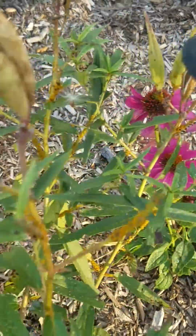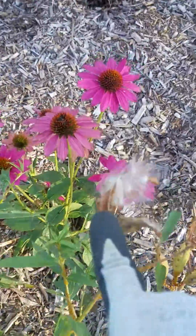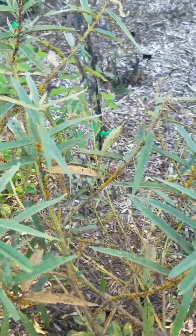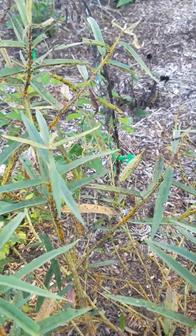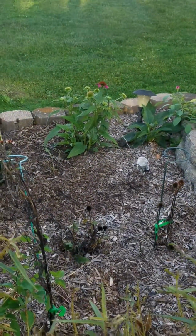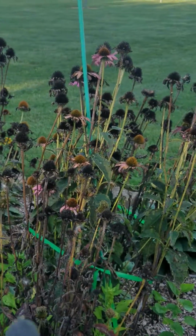So I'm going to go ahead and harvest all my seeds right now, just because I don't want to come back out. I've gotten really busy. We went on vacation and my daughter got married. I kept the grandson and I hadn't been out here, and so it's time to come out and give a little love to the flower beds. I need to pull a few weeds in the bottom of this. I pulled more weeds over there the other day.